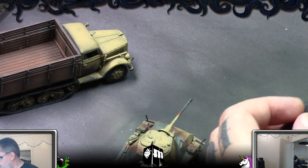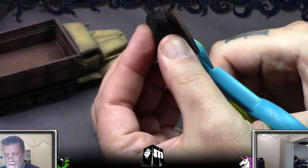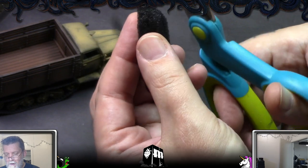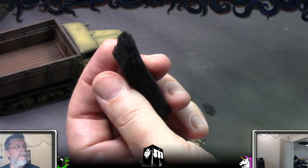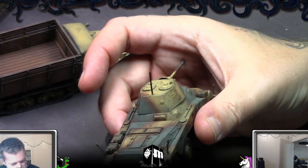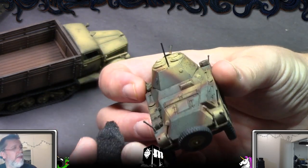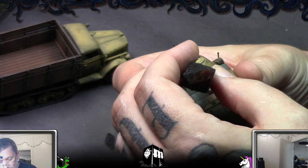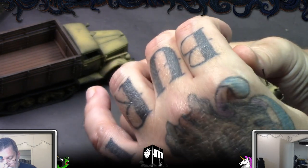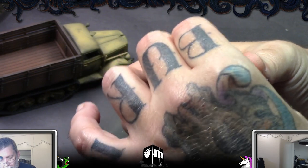I need to cut this, is what I need to do. I'm going to recut. It's time to resharpen our sponge. There. Bingo. Looks good. It gets so much dried paint in it after a while that all of the area in between the cells of the foam gets filled, right? And so then your texturing starts to be the same. It just becomes a big blob as opposed to any sort of cool, spongy looking texture.